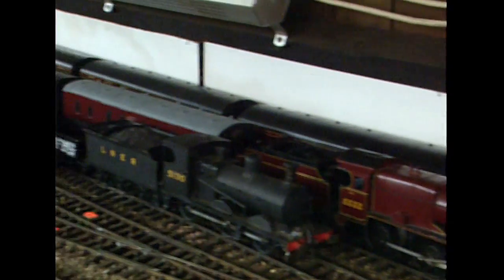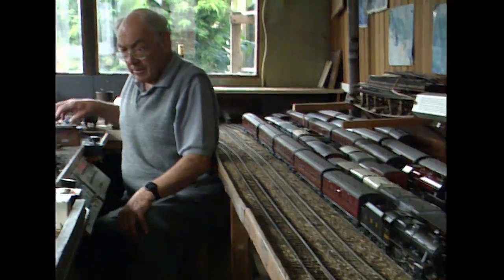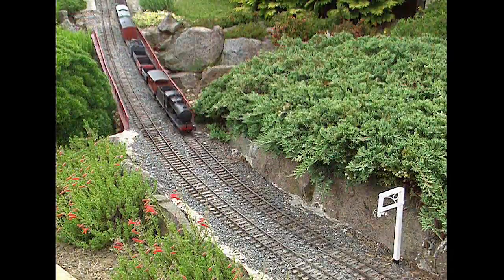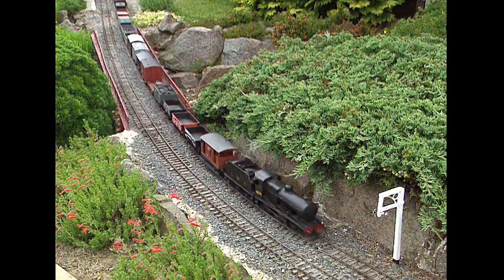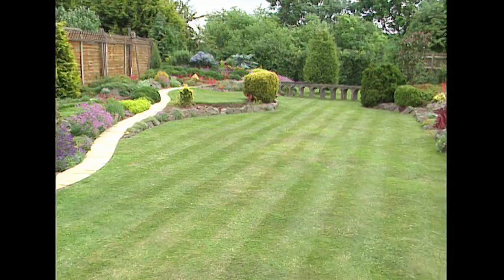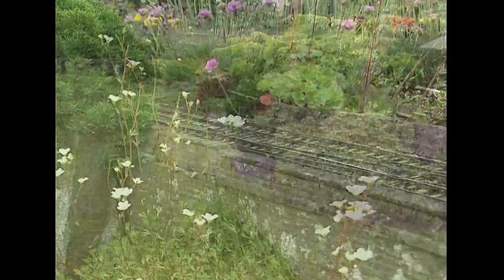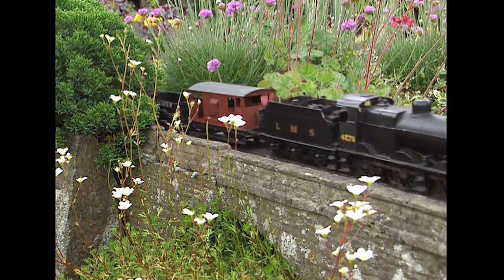I'm Don Neal. The railway is the Kirtley branch of the LMS. It is O gauge. We run on 24 volts but with 12 volt motors. A lot of it's scratch built, but it has been built or even collected over the years. This particular railway started 44 years ago and has more or less developed since that time, although we were vandalised at one time and had to start again almost from scratch.